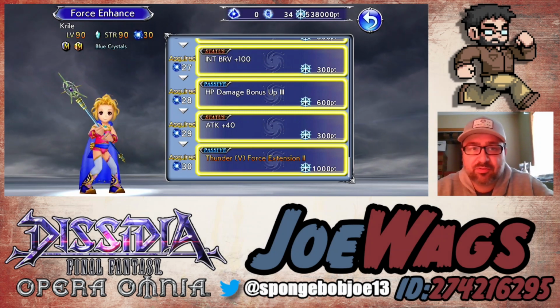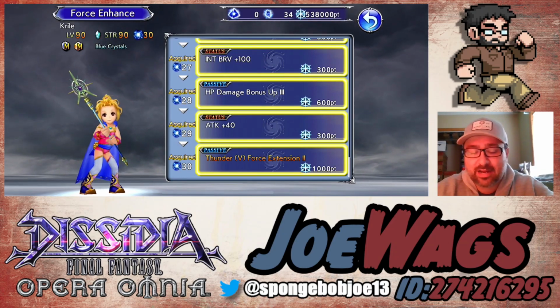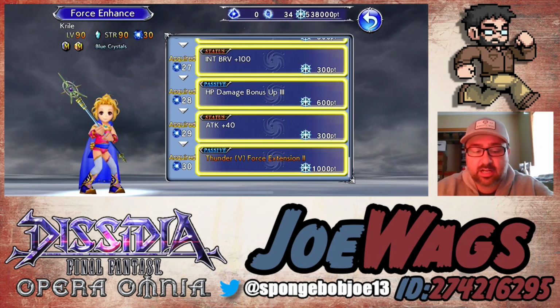Hey guys, thanks for joining me for another Dissidia Final Fantasy Opera Omnia video, and today we are going to do a character guide on Krile. So, Krile is a pretty cool character. She is the second Force character to come to Global.